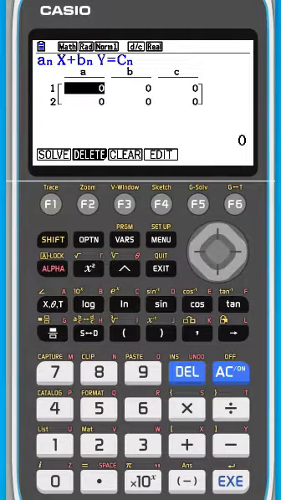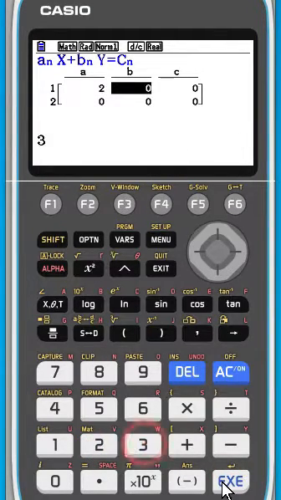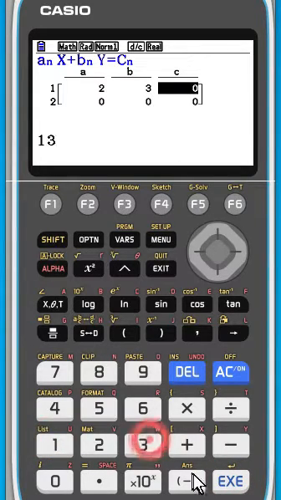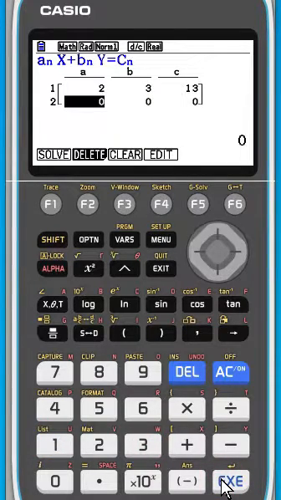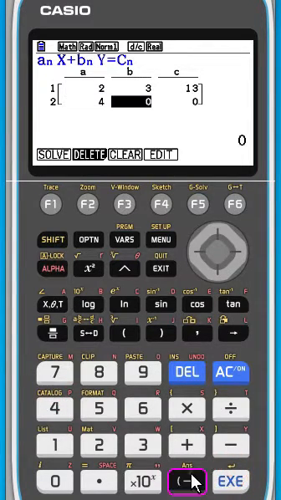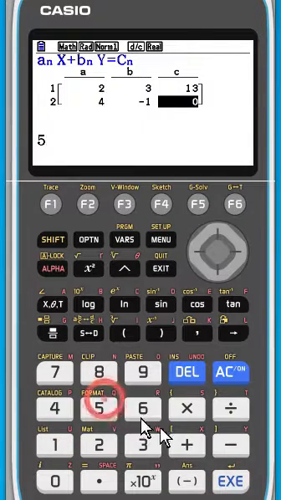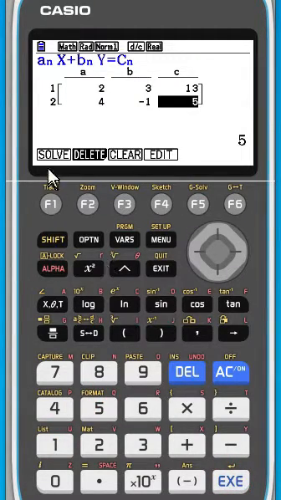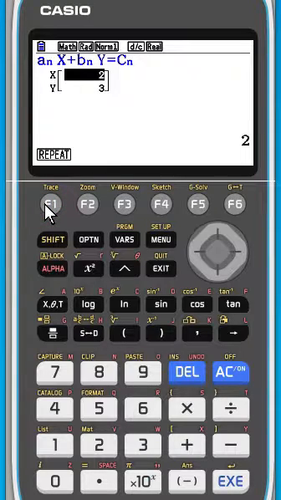So you have to put in coefficients here. The equation is in terms of ax plus by equals to c. So let's say my first equation is 2x plus 3y equals to 13. So the values would be 2, 3, and 13. And let's say my second equation is 4x minus y equals to 5. Okay, so 4, negative 1, and 5. Okay, let's hit F1 to solve it, and there you go. It gives the value of x and y as 2 and 3. Very fast, isn't it?